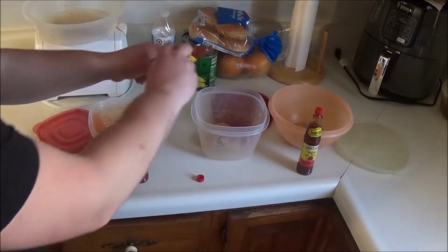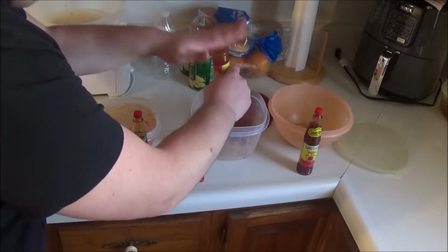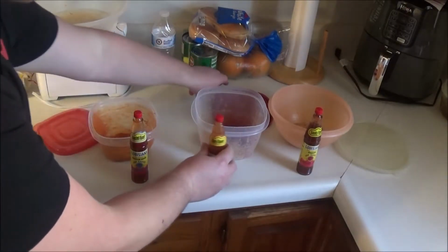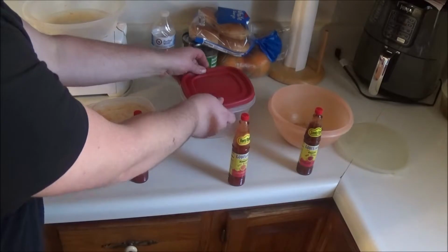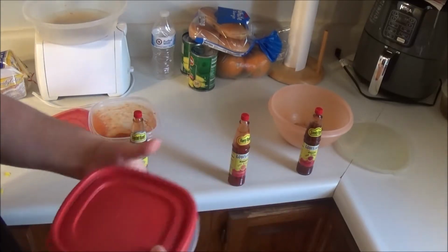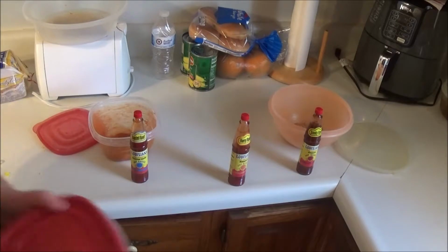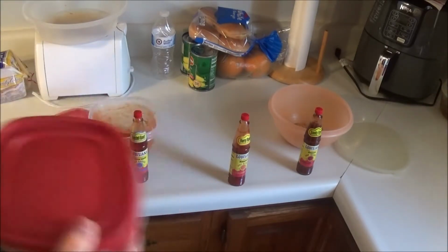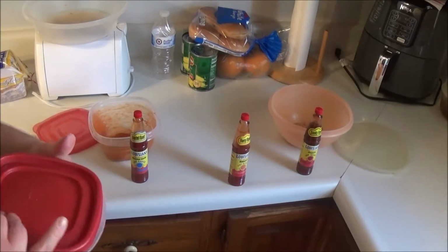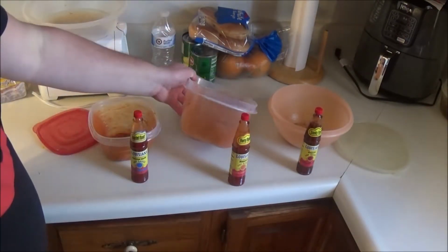So now, same thing, we just gotta smack it out. There we go, that should be enough. Same thing, we just gotta grab this, put the lid on. Come on, work with me here. Shake it up. There we go. And again, they're decently covered. Oh, that one actually smells pretty strong.